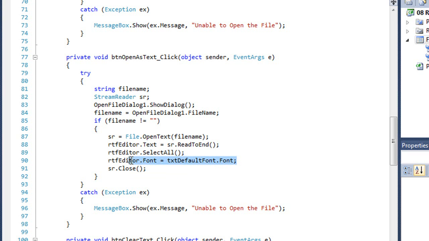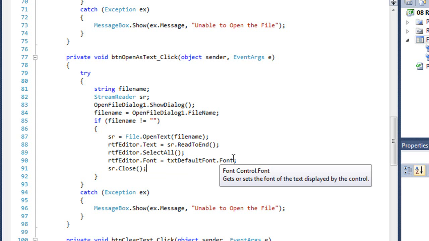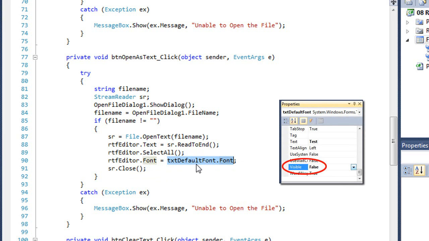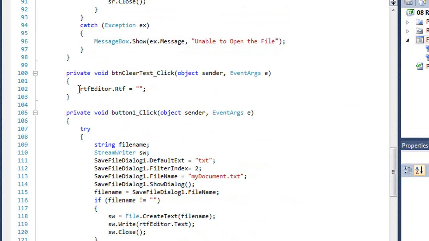Quick little simple way of changing fonts rather than creating a font object and setting the font face and the font family and the font size. This I find works really well. And then I just simply set the visibility of that text box to false so it doesn't show up. Then of course to clear the text, we are simply setting the RTF property to a null string.